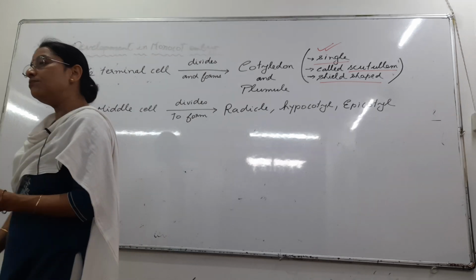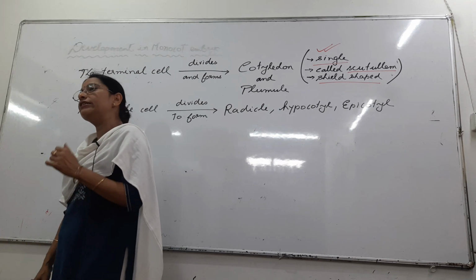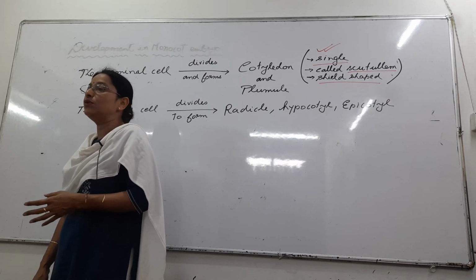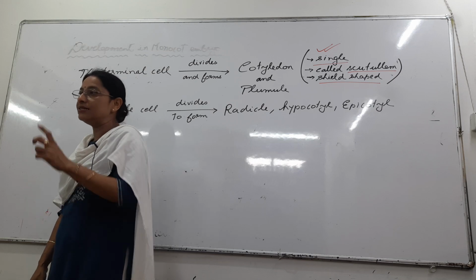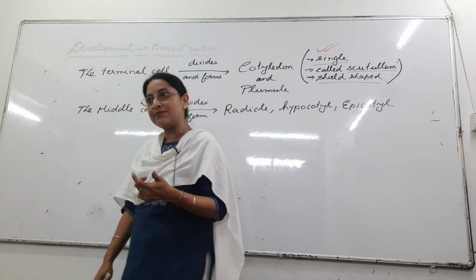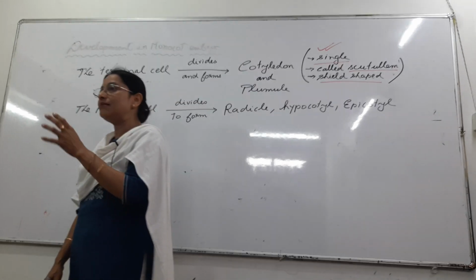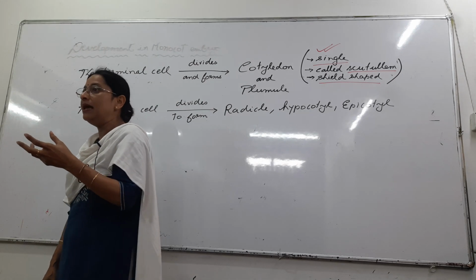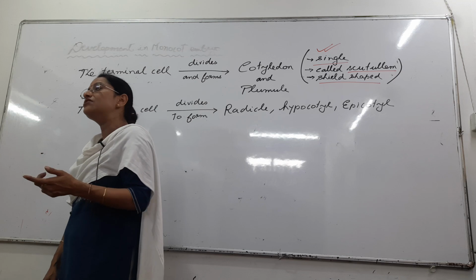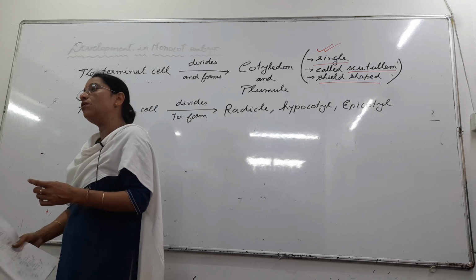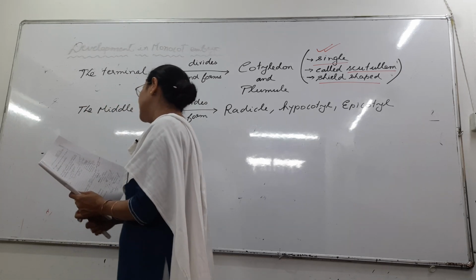But have you heard the words coleoptile and coleorhiza? Right. So in case of monocots, instead of using the words plumule and radicle, we will be using the words coleoptile and coleorhiza. These are the two structures that are found only in case of monocots. What does it mean? It means the same part. Coleoptile refers to the plumule, and coleorhiza refers to the radicle. But why is it called coleoptile? We'll see it in the diagram.